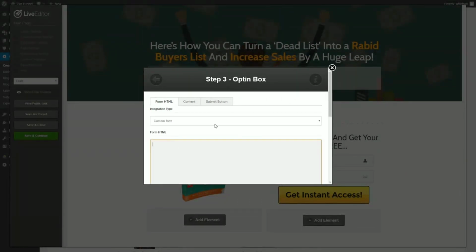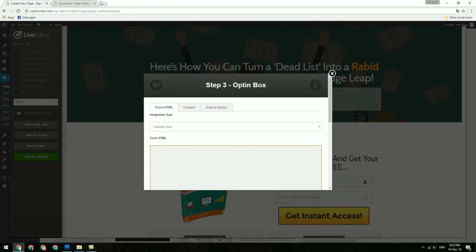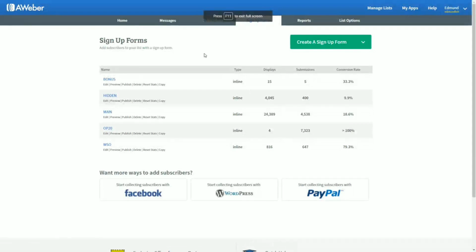So whatever autoresponder you're using, whether it's Aweber or GetResponse, be sure to add in the raw HTML version here. Since I am an Aweber user, I'm going to just add mine just for the fun of it. So this is my Aweber account, and you have to, of course, make your own list and create your own sign-up form here. And once you're done, you want to click on Publish.